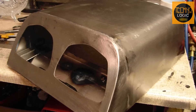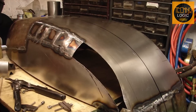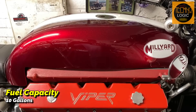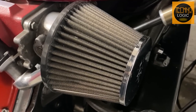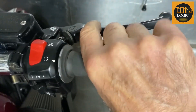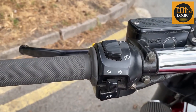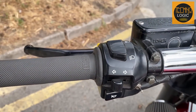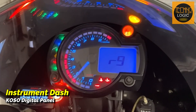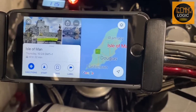The rear section was custom-made by hand using 1.6-millimeter thick steel plates to accommodate Honda Fireblade lights. The fuel tank was also custom-made from 1.6-millimeter thick steel plates and can hold approximately 10 gallons of gasoline. The air filter is from Cahin and is placed on each side to catch airflow generated by the motorcycle's speed. The handgrip uses OEM parts, and the start button, front light switch, high beam, low beam, front and rear indicators, and horn are taken from a Suzuki TL-1000S. The digital display panel is from COSO, showing the speedometer, voltmeter, trip meter, maximum speed, and more, along with a USB port.